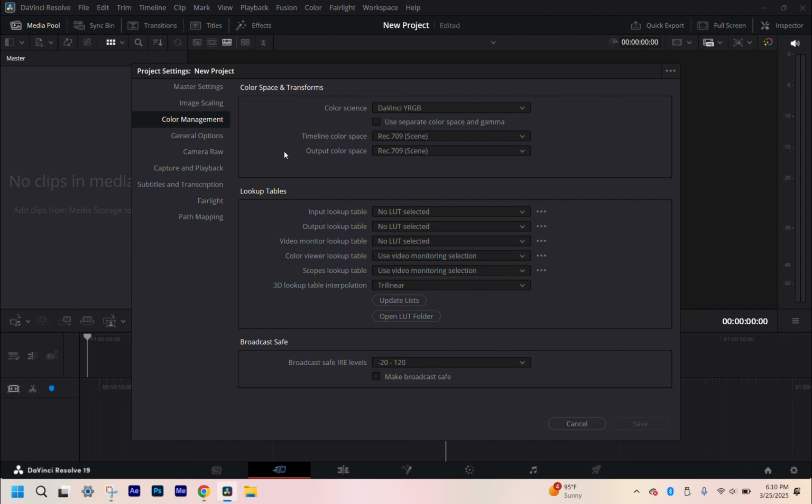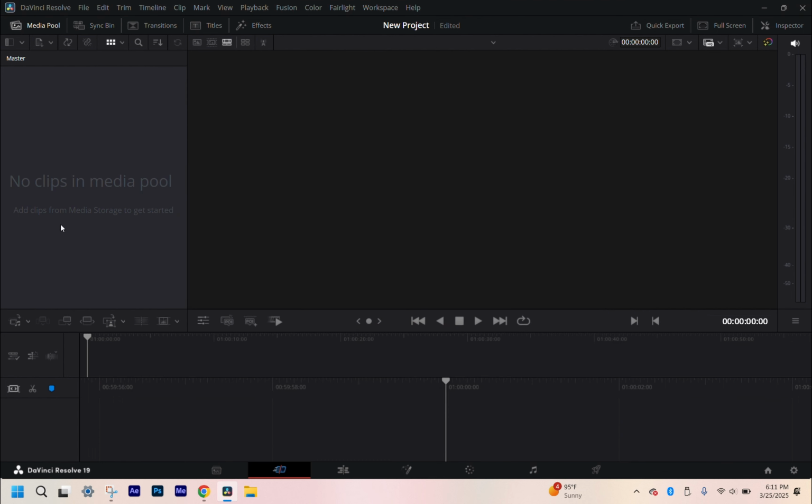Then this is where you're going to have to change your settings for the video to fit, because when you upload your video that's an HDR iPhone video into DaVinci Resolve, it's going to convert it to SDR, and then it's going to overexpose it and make it look super bright. So what you're going to do is, actually I'm going to put a clip in so you can actually see the change, otherwise it's not going to look the best or make the most sense.